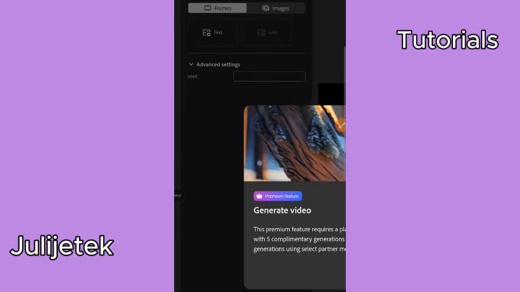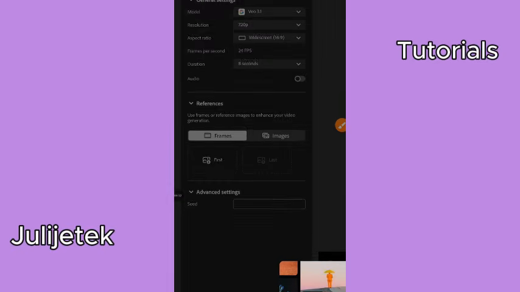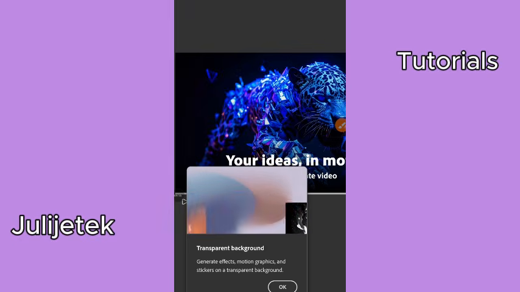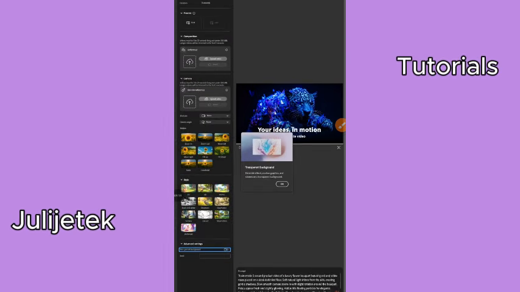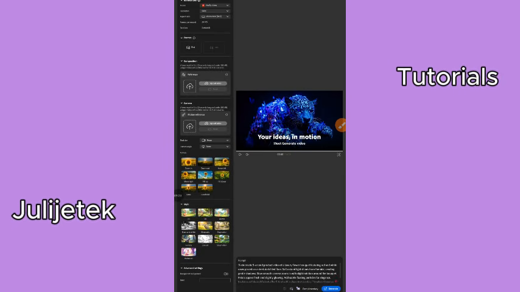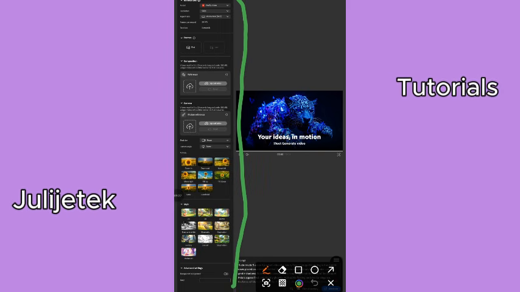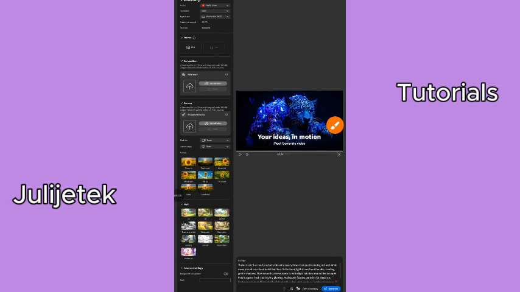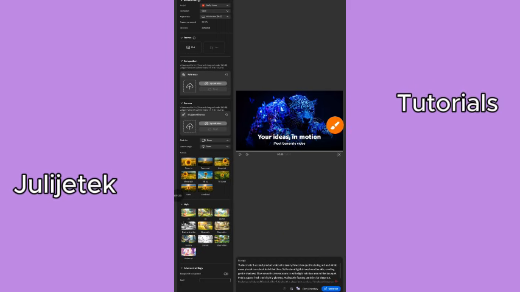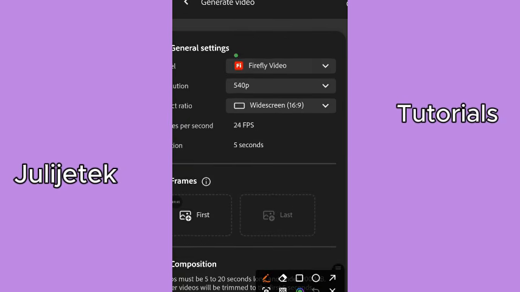Now this is another overview. You can go ahead and try, then cancel it later. You can zoom in to see the main overview of this Firefly Adobe AI. Now look at all these places where you want to set up the video that you want to create, and this is where our prompt is already in. First of all, we want to change this fire video, this one.